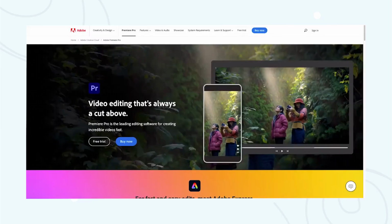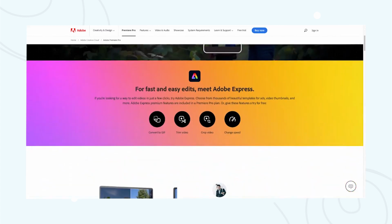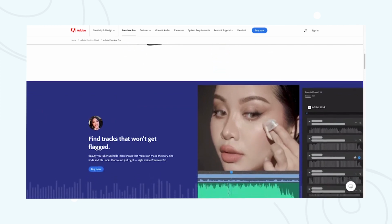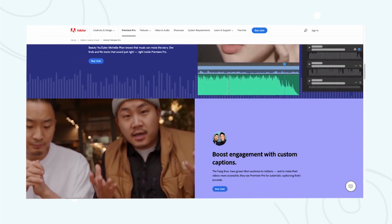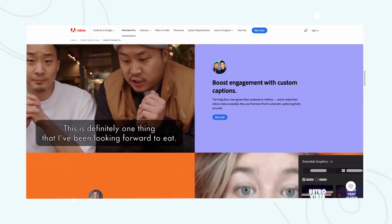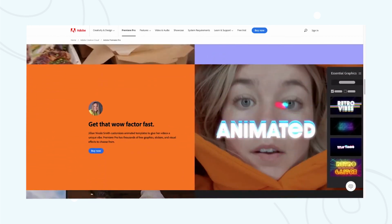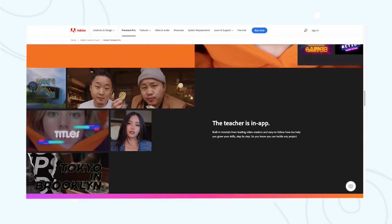Auto color correction. Automatically adjusts exposure, white balance and contrast. Interpret footage. Adapt footage to a matching frame rate without losing quality. Comparison view. See the before and after side by side or match the color on different shots. Multiple camera sequence. Sync up multiple video and audio sources into a single sequence to make it easier to edit footage together.